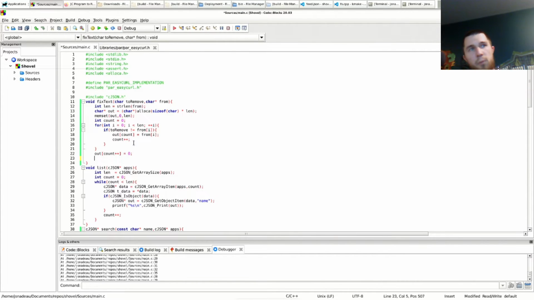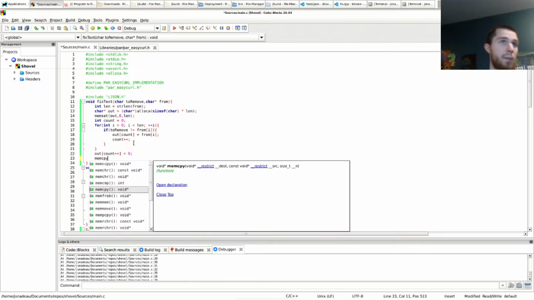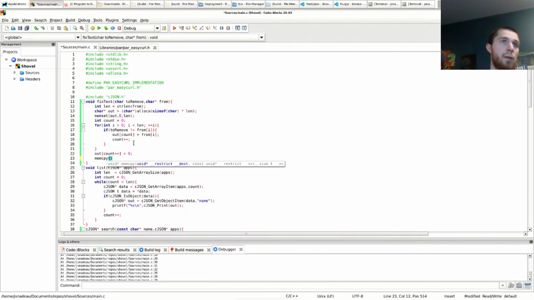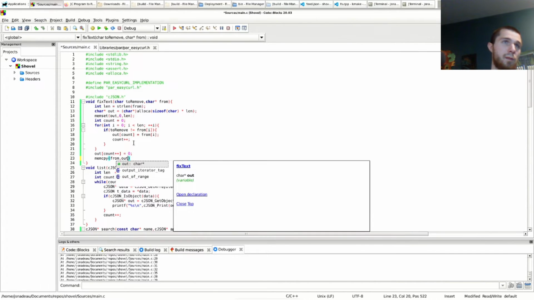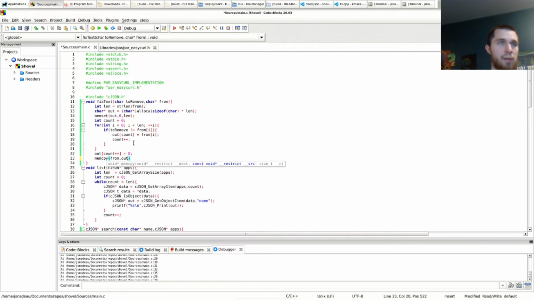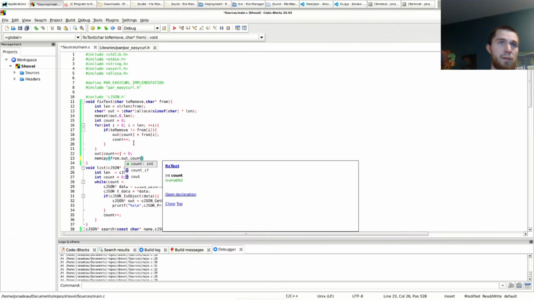So we null terminate it, and then we're gonna memcopy what we just did to the from. So the destination is from. Then we're gonna take the out, and the size is count minus minus.